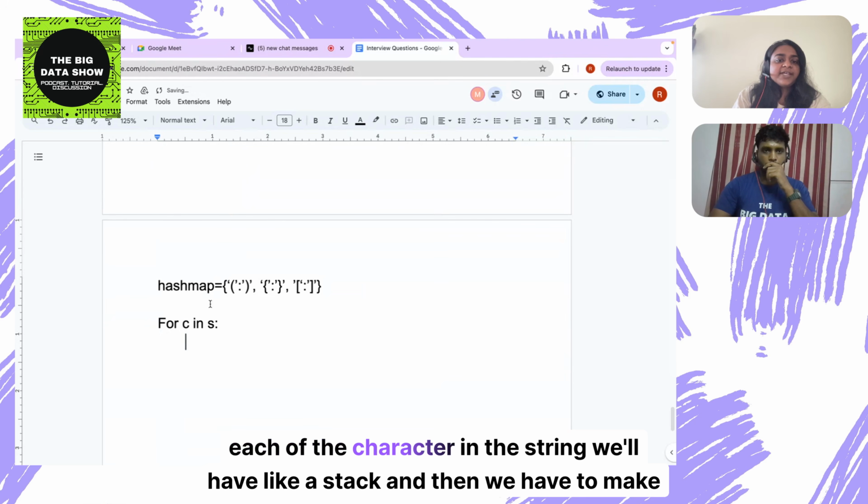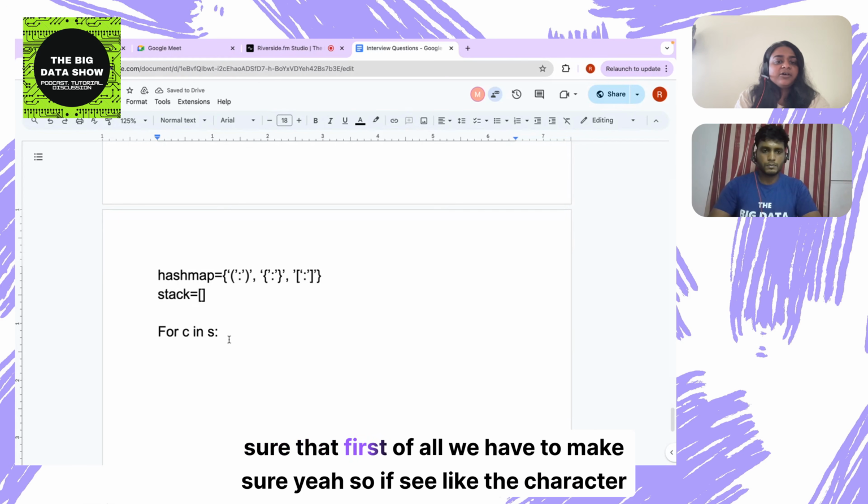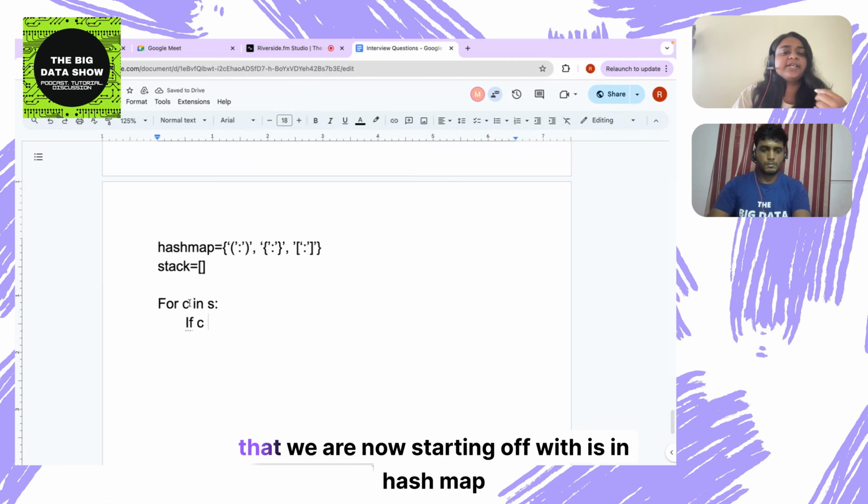Now when I start with the for loop, for each character in the string we'll have a stack. First of all, we have to see if the character we are now starting off with is in the hash map.